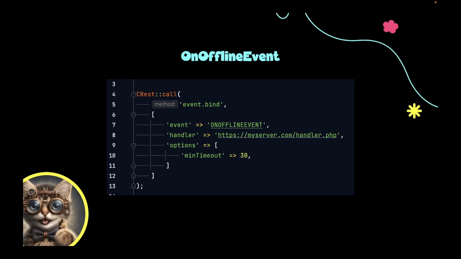In the min_timeout parameter, you can specify a timeout in seconds. In this case, your handler will be called only if the specified number of seconds has passed since the previous call. The setting is handy if you don't want your application to receive signals too frequently, especially when there might be too few accumulated offline events.